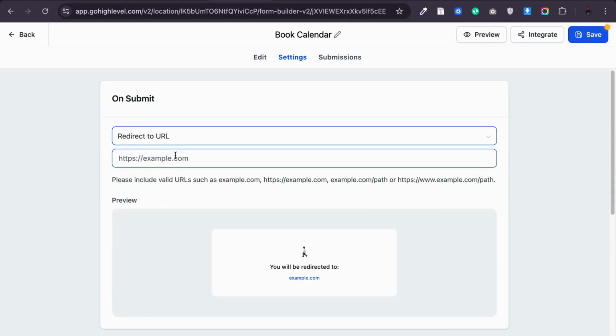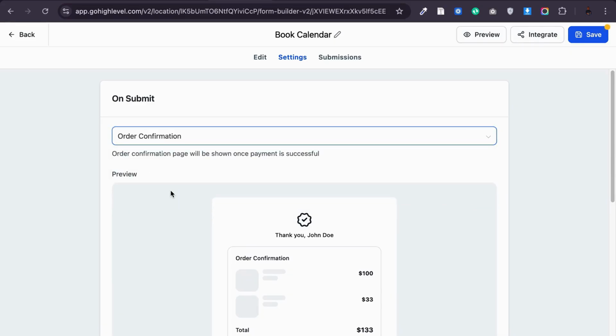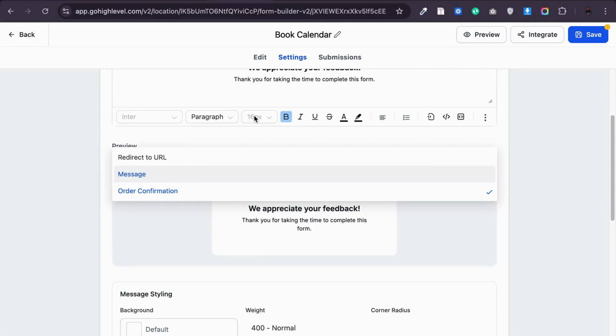After they submit, it will redirect them to the website. You will put the website link here, or you can redirect them to a confirmation page to be shown once payment is successful. That's if you actually want to use that form to get a payment. Okay, that's about that.